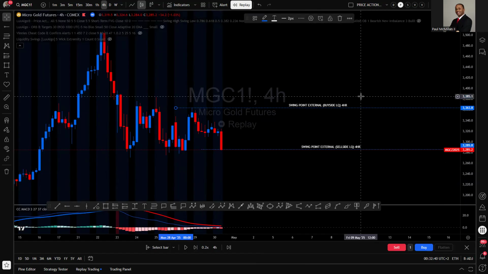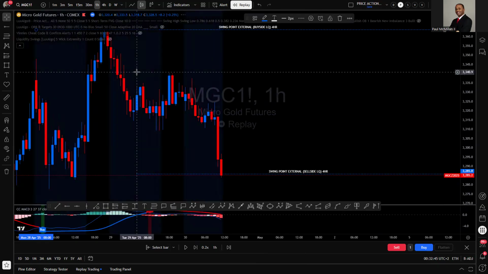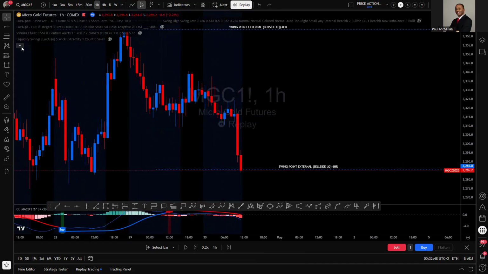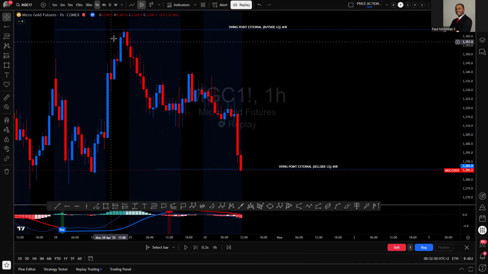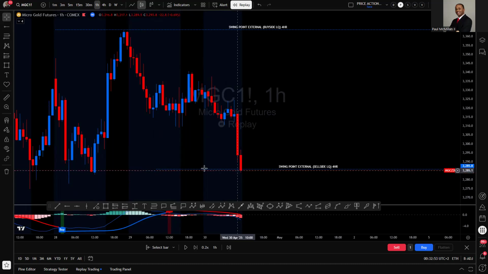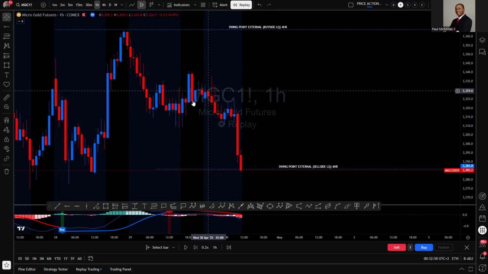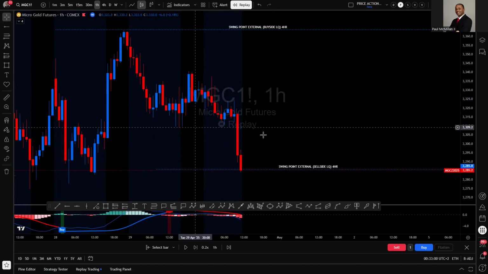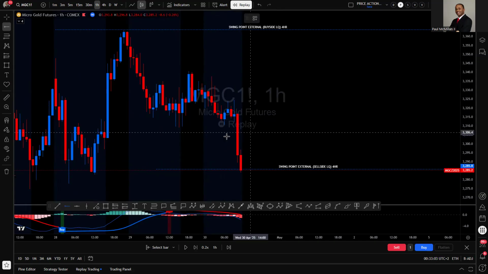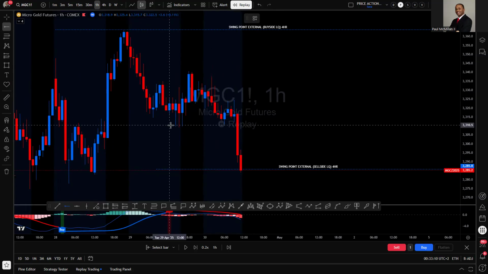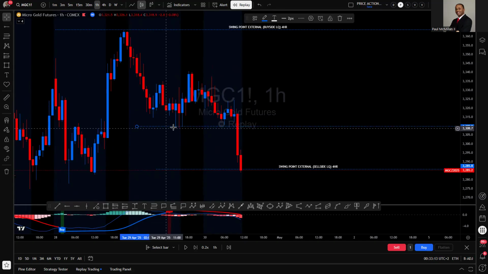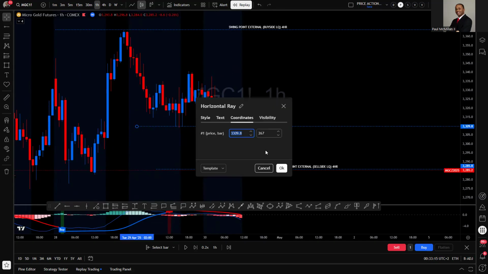So now we're going to mark up external liquidity and internal liquidity on the way down. You can see we have external liquidity up here, price reacting to that very well, and then price reacting to external liquidity down here. It looks like price is now trading internally. So if we look here, we see that price wiped out liquidity here. So we have some internal liquidity here that's been wiped out on the sell side.